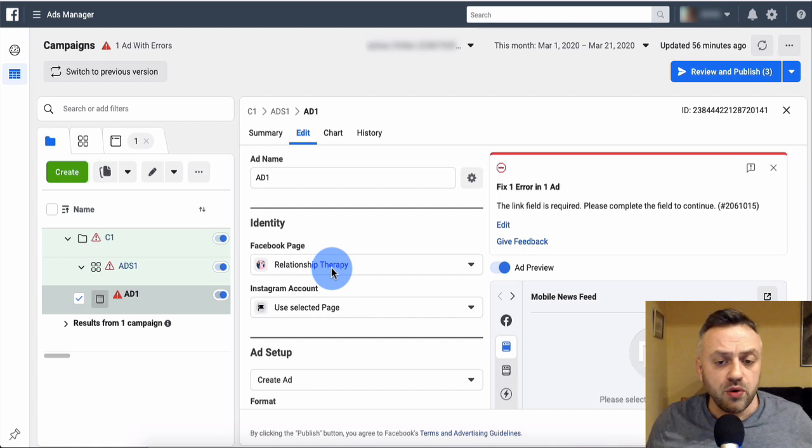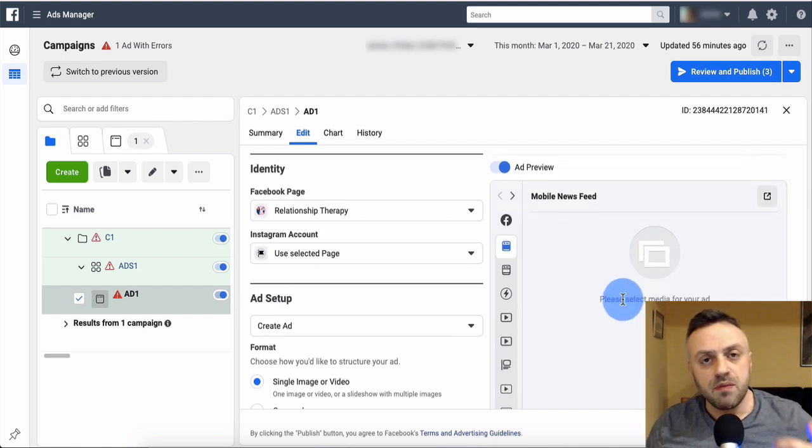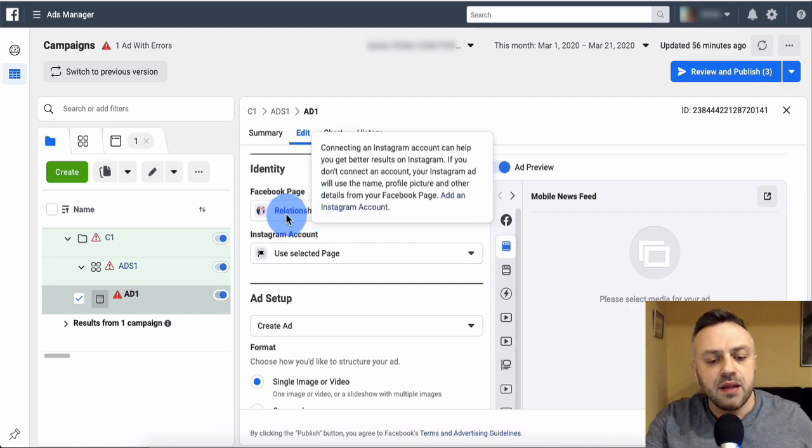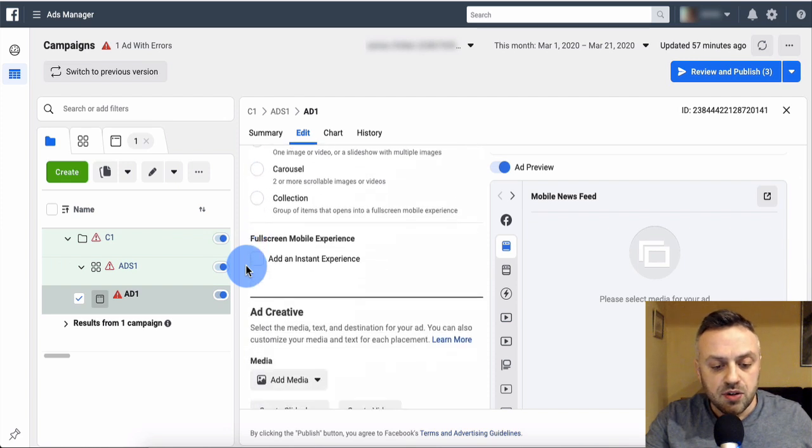And since we're promoting VPN, you want that page to have the word VPN in it. So maybe something like secure internet browsing, or VPN advisor, VPN consultant, something generic but yet specific, so that people know when your ad appears. Because the ad is going to show the name of the page, you don't want something generic. I would never run the ad using this page because it's going to be very confusing to people. So the next thing, you want to scroll down a little bit.